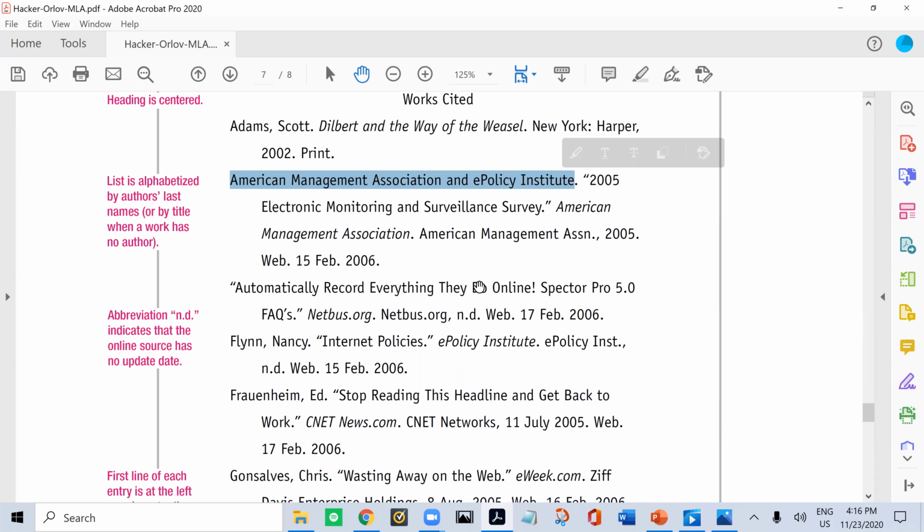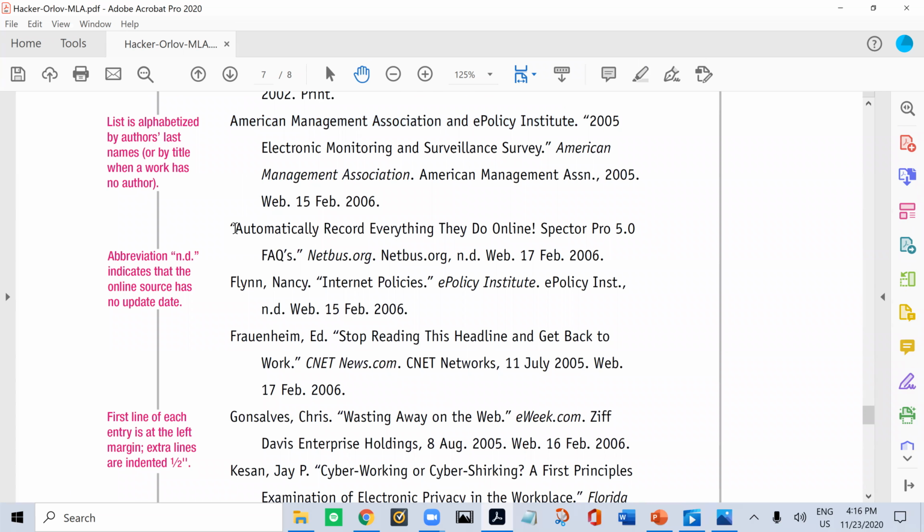And then this is that source where there's just a title but not a named author that we looked at, and we saw this word automatically appear in a parenthetical reference because there's no named author. And there are no page numbers because this is a website. But there's Flynn, that's the one we were just looking at. And Flynn appears according to the author's last name alphabetically on this list.